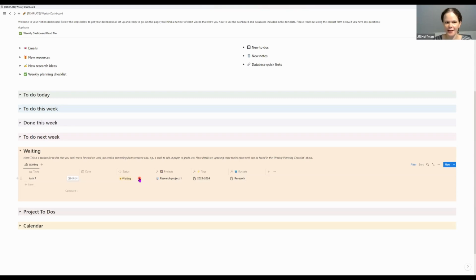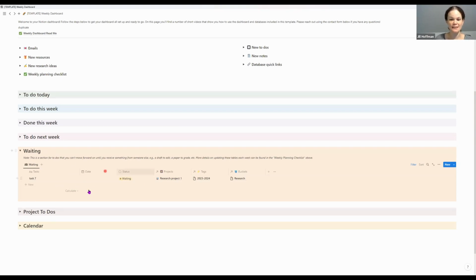But I knew, here's the thing I have to do, like I have to grade this paper, or I have to add my own portion into this paper. I can't do it yet because I'm waiting on somebody else, but I still want to be aware, hey, this is coming up and I need to potentially make space for it during this week or next week, maybe.